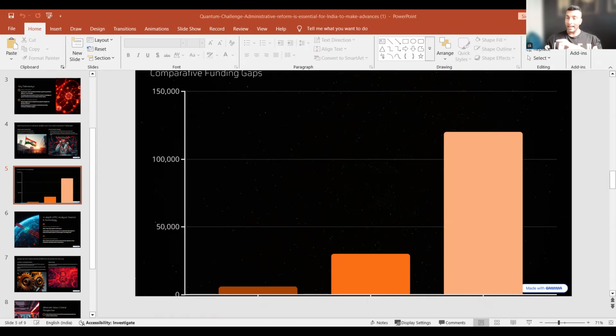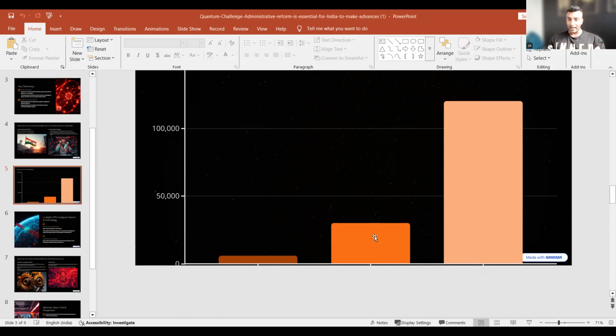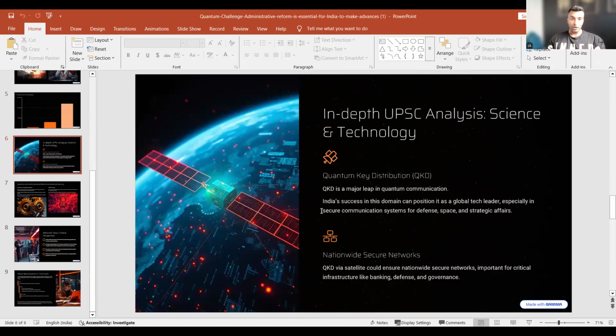Because of that, again, the scientists are facing short-term contracts. That is one of the challenges, and lack of timely procurement is another challenge. And the weak government pay package is also there. Okay, so these are what I have mentioned here. So this is India, this is China, this is the US, and this is China. That's what I wanted to discuss, because this is 6,000 crore, this is around 30,000 crore, and then this is around 1 lakh 10,000 crore. But that's not complete over there.